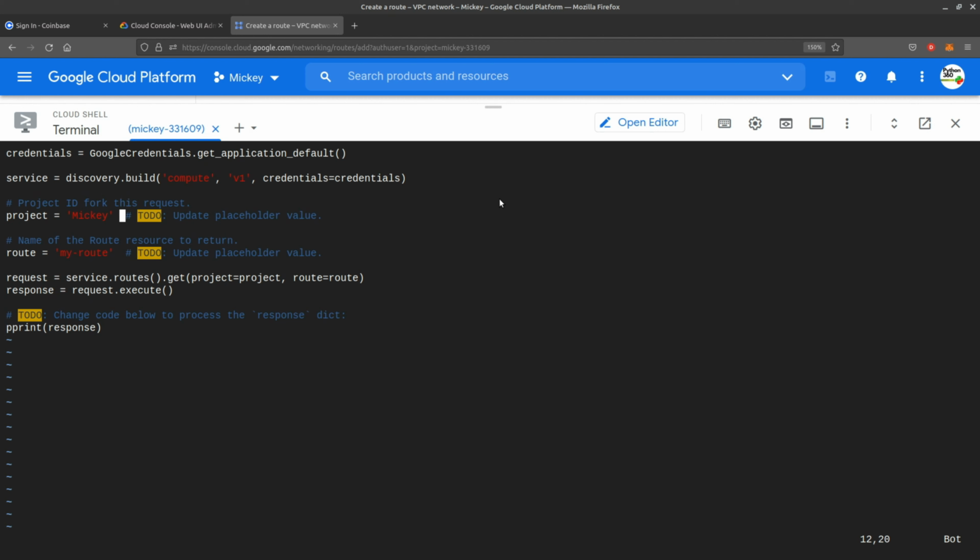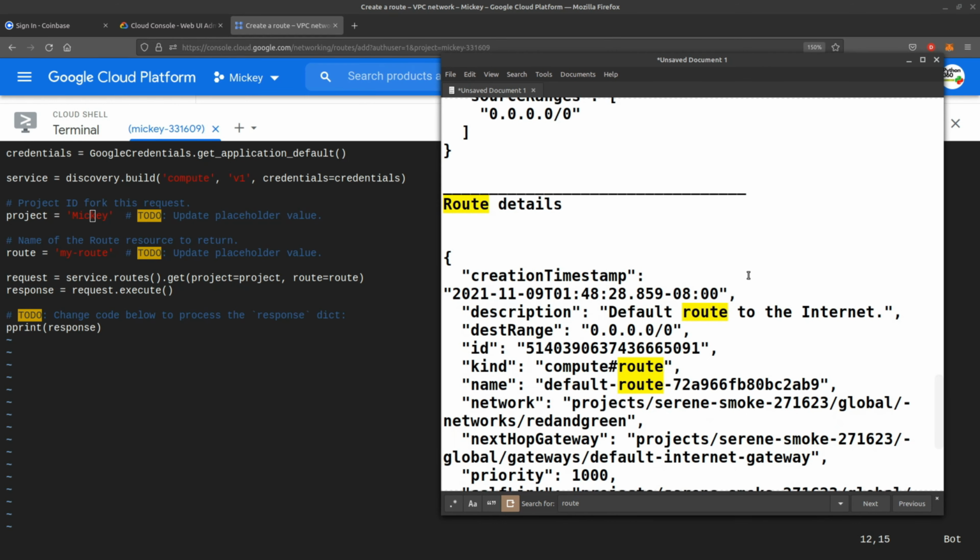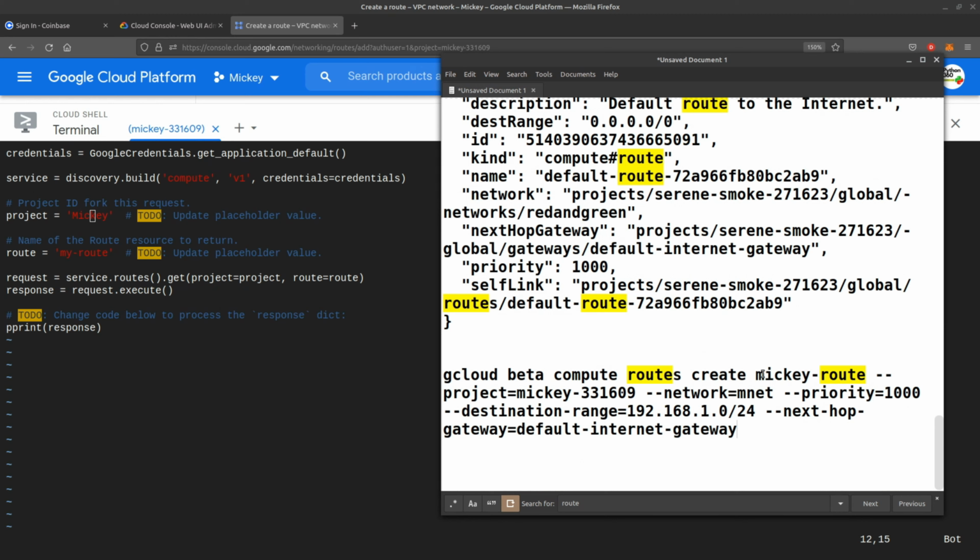So projects, if you remember, I just pasted in the details. So the project is that there, project equals Mickey 331.